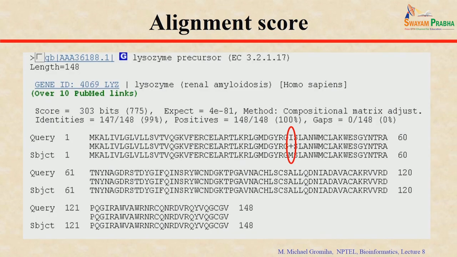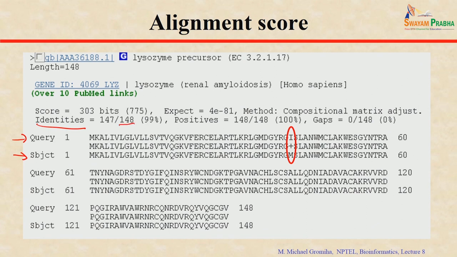So now align the two sequences. This is your query sequence and this is subject 1. So this is the first sequence and second sequence. What is in the middle? If both residues are the same, then we put the same letter, M, K, A and so on. At one place you put a plus. What is the meaning of plus? Similarity, from the matrix you use, either the PAM matrix or BLOSUM matrix. So here I and M are similar, they have a positive score, so they put positives. Based on that, they calculate identities.